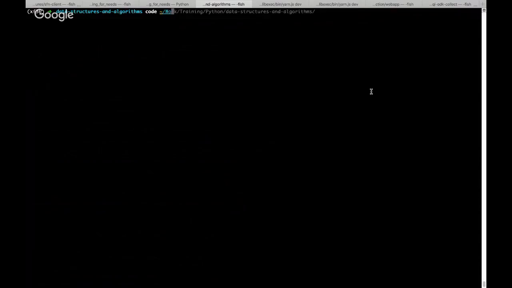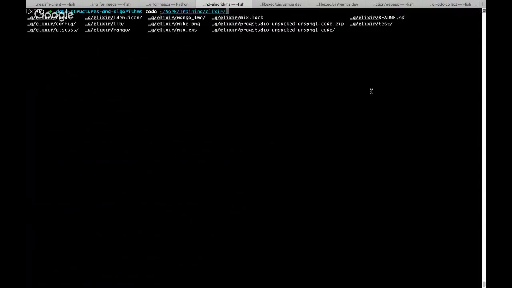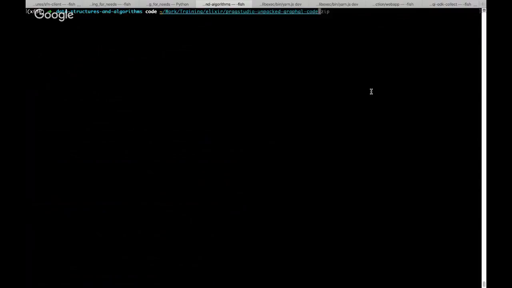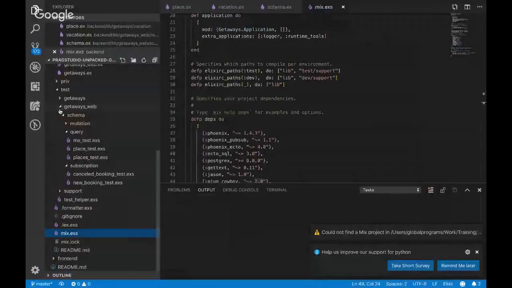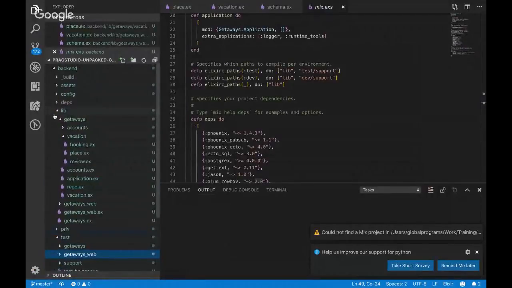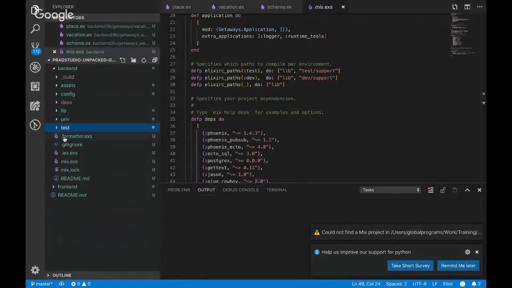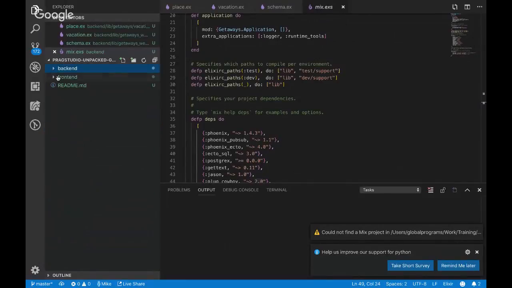HTTP Elixir, and then this. There's this other repo that I have, where these guys have a Phoenix application setup.